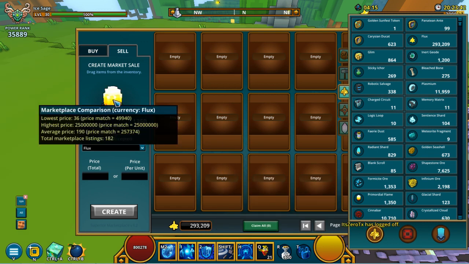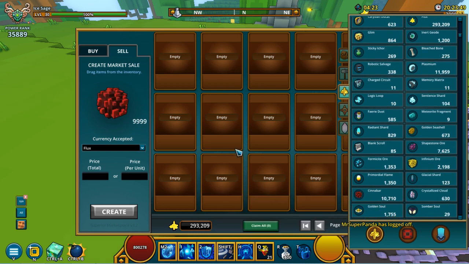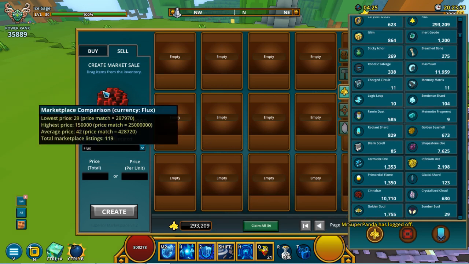Primordial flame is now about 36 flux. So if we go by the current market prices, this is gonna end up at 50,000 flux. Just like that, 9,999 cinnabars are about 30 flux each, so we'll estimate this to be about 300,000. So that puts us at about 350,000 flux earned so far just from this one single harvest.